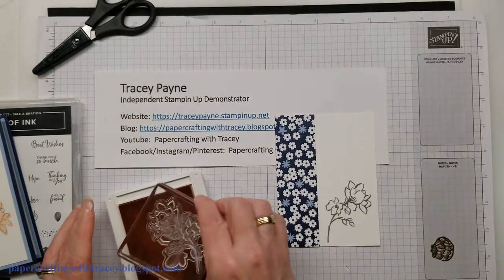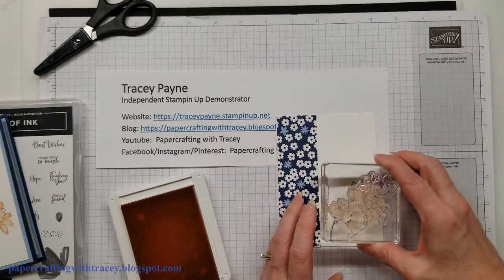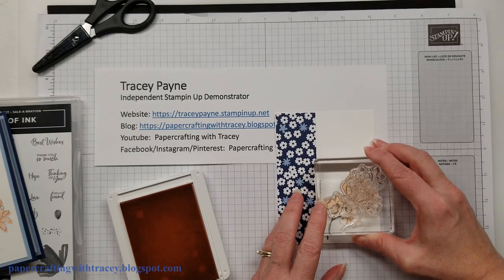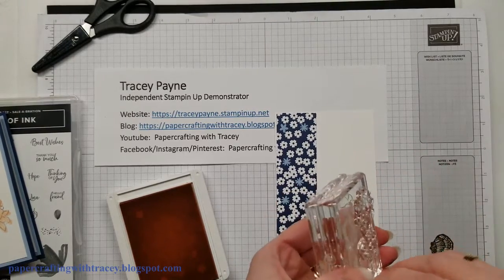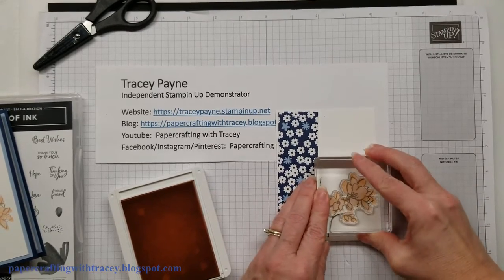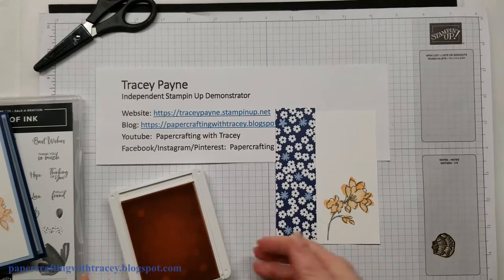So I've just mounted it on the other side. And then you just kind of line it up. It's not going to be perfect. It's not meant to be. This is kind of what we call a two-step stamping. I've got to take this off so I can see it. Okay, and just try and line it up as best you can and stick it on. And there you go. So that's the flower.